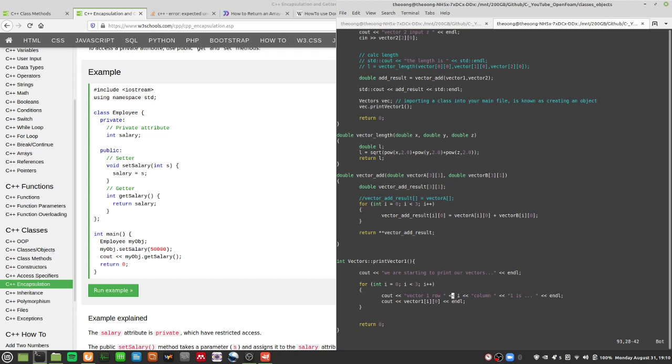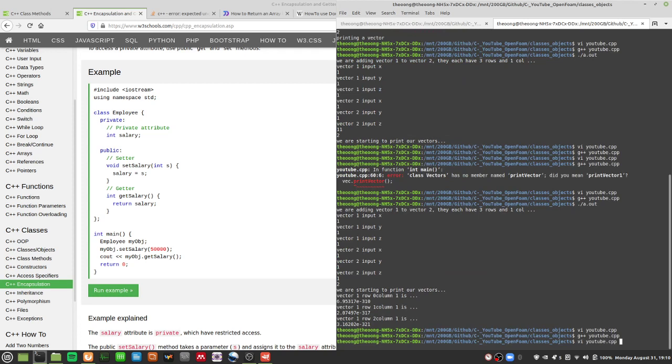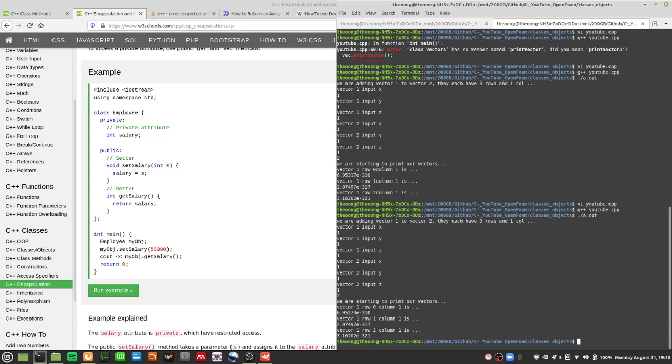Well, before that, let me just add a space here so that it will look nicer, because I realized there is no space between 1 and column here. Let's see, 1 1 1 1 1 1. Alright, now the spacing problem is fixed.